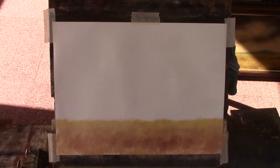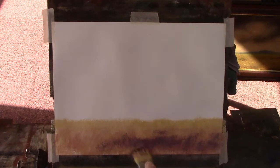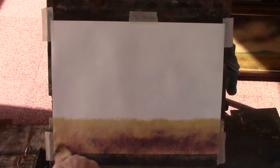All right, let's have a bit of blue, a bit of grey, a bit of that cad red. I'm not sure how that will lift, but oops.